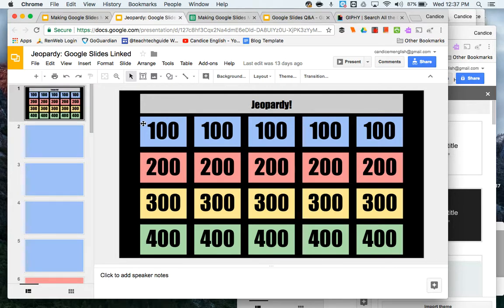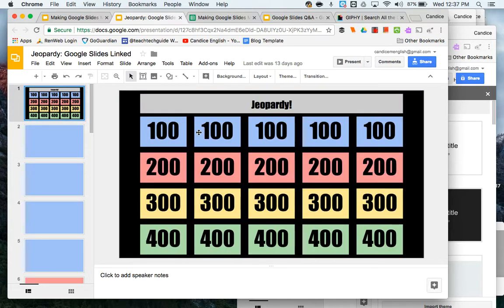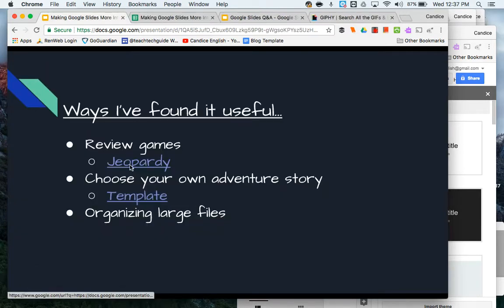For each tab, it's linked to a different slide. So like question 100 would be on slide 2. So I could insert the question here. So this is a Jeopardy game template that you're welcome to use. Just make a copy of it. So that's one of the uses I have for it.